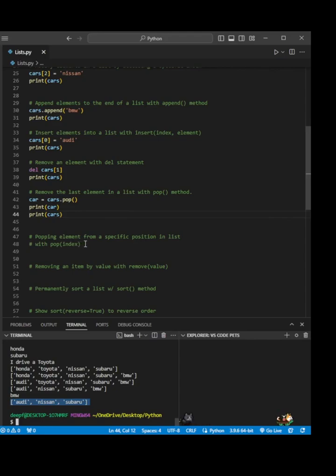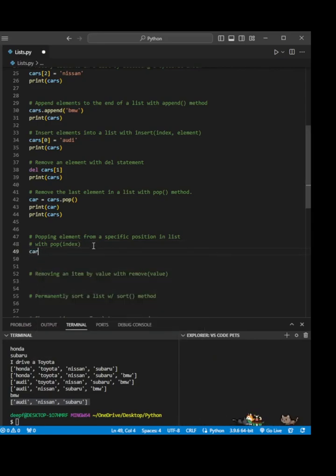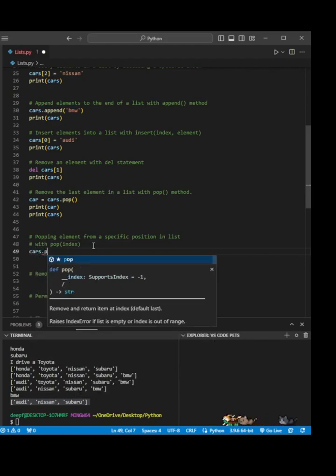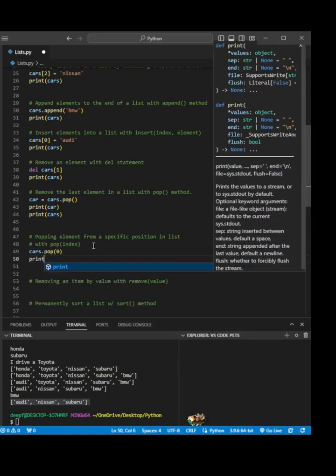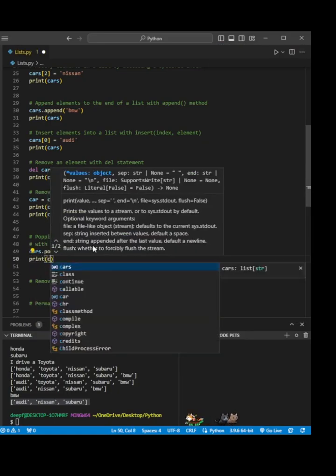Okay, next we'll pop a specific element from a specific position in the list with a parameterized pop method, and we'll go ahead and pop out Audi, which is the first element. We don't really need to catch it. Let's just go ahead and pop Audi out. We'll just print out the updated cars list.